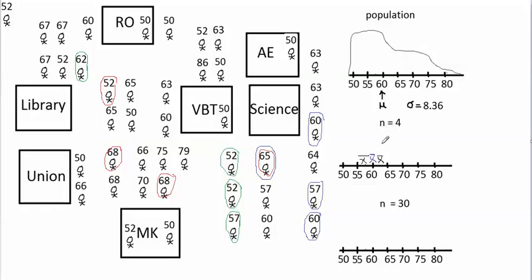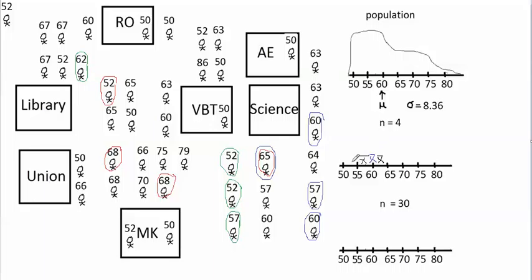Now that we understand this idea of sampling variability, I want us to talk about a new idea, which is called a sampling distribution. A sampling distribution is the collection of all possible outcomes that can be found when taking a sample of a certain size from a population. Like I said, the collection of all possible outcomes that might be found when taking a sample of a certain size from a population.